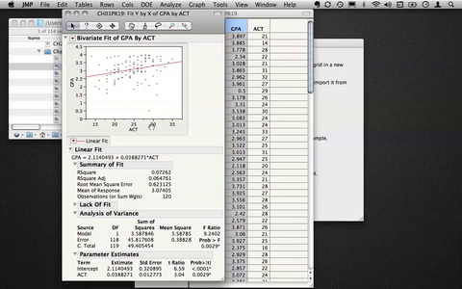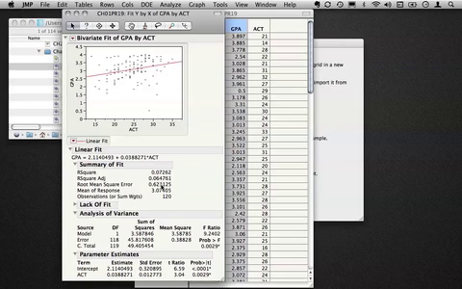So ACT scores are not a particularly good predictor of GPA by this metric. The R-squared adjusted is a slightly different calculation of R-squared that takes into account the number of parameters. And the reason why you might use an R-squared adjusted is if you have a model with a huge number of parameters and you don't want to have your R-square be inflated by the mere fact that you have a huge number of parameters to predict whatever your criterion is.